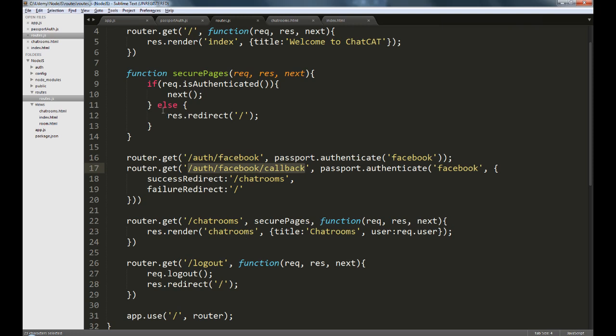And also we have created our own middleware which checks to see if the isAuthenticated property exists or not. When Passport successfully authorizes a user, the isAuthenticated property is available and is set to true. If this property exists, then we continue on with the route and render the page, or else we are redirected out to the login page. By passing this middleware within the chat rooms route, we can ensure that the chat rooms route is not accessed directly if the session does not exist.